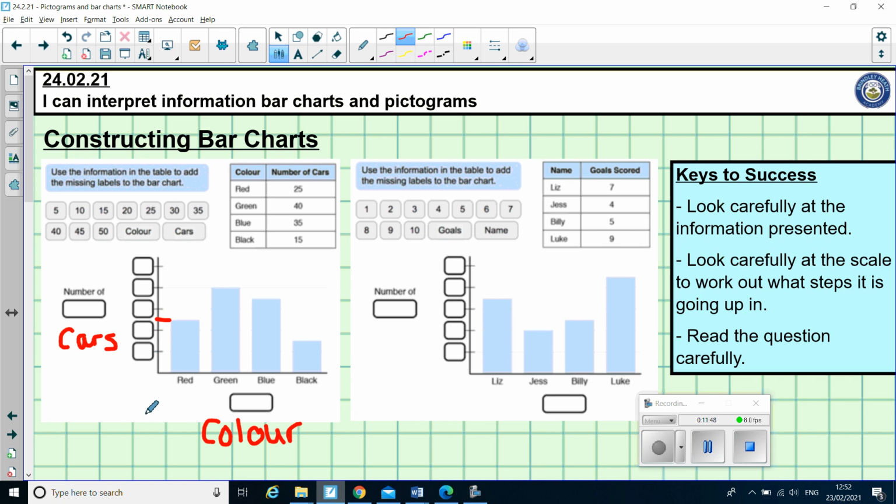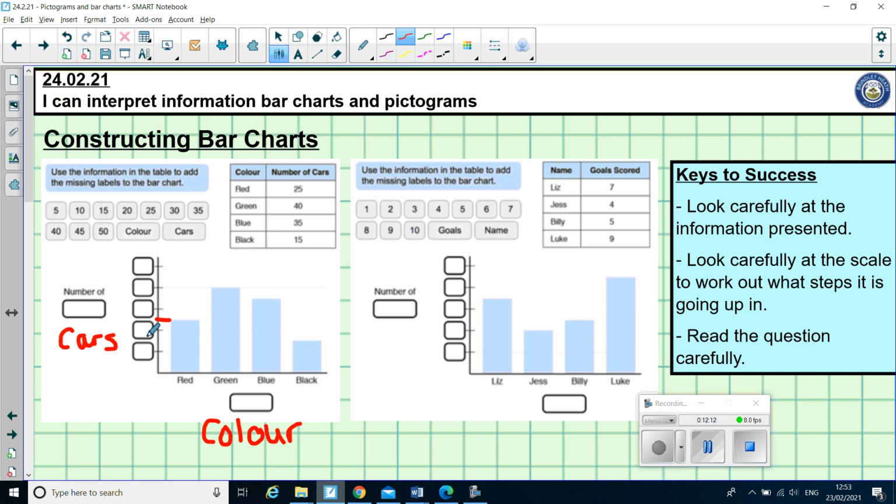So, for example, if I thought, hang on a minute, it's going to be going up in twos, we would have 2, 4, 6, 8, 10. Well, 25 wouldn't come there then, would it? So it can't be going up in twos. How about going up in fives then? It would be 5, 10, 15, 20. Well, 25 wouldn't come in between 5 and 10 either, so it can't be going up in fives.